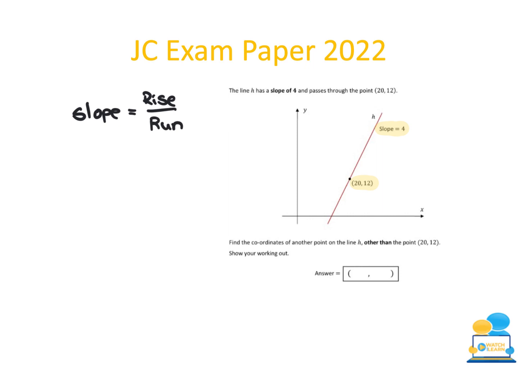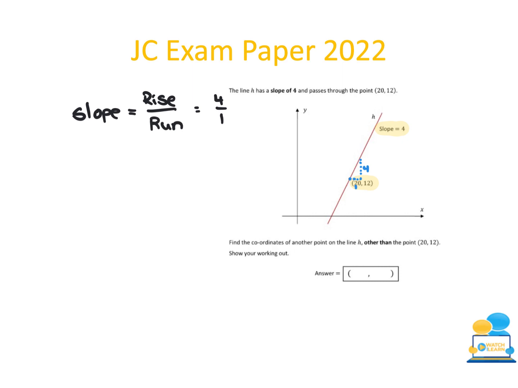That means that the rise over the run is equal to 4 in this case. Another way of writing 4 would be 4 over 1. That means that as the line is moving, it rises up 4 for every 1 that it moves over on the x-axis. So if we run over 1 on the x-axis, we would have to move up 4 units as we rise. And that would give us another point on the line.